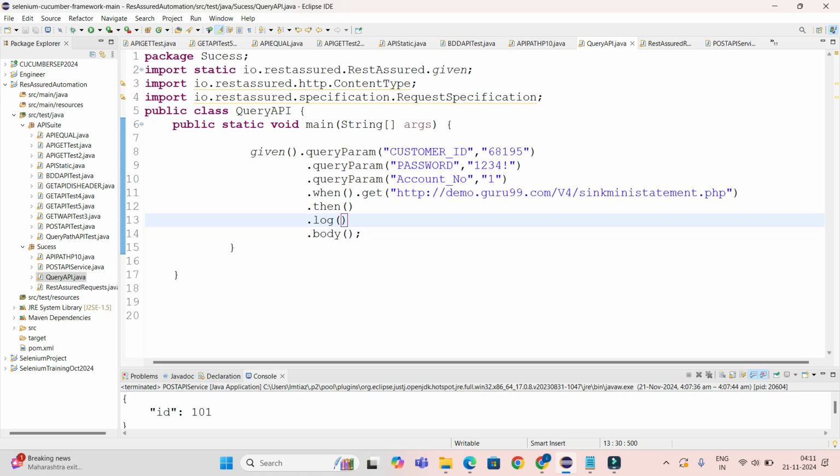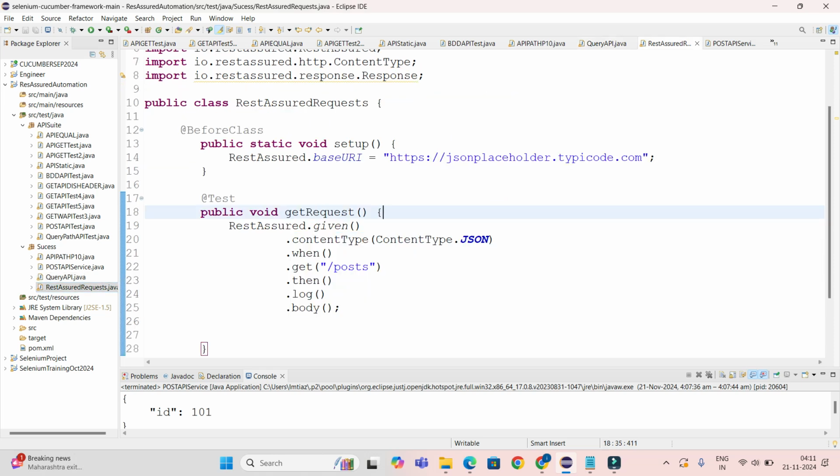This is a standalone program, and if you see in the given, I'm setting the parameters.